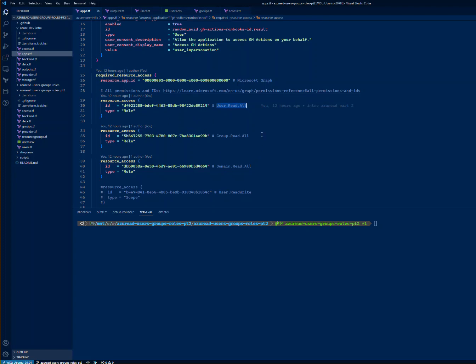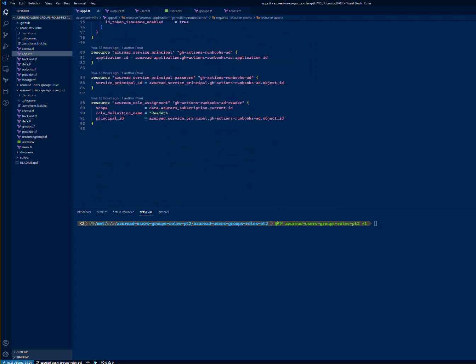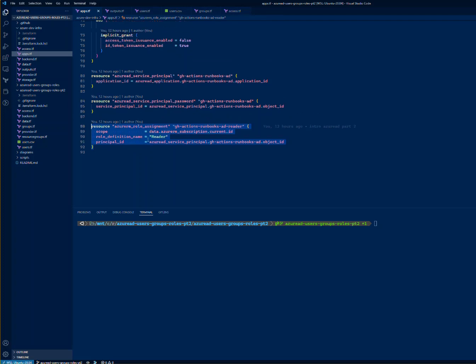So instead of having subscription owner, where it's able to have high-level privileges for everything, we have it as a reader across the entire subscription. So we have it allowed to read across any resource in the subscription.